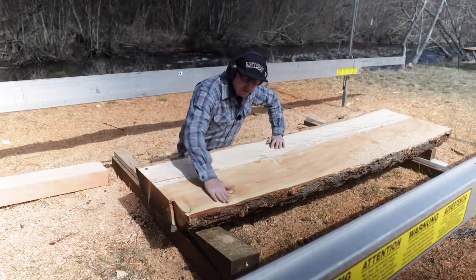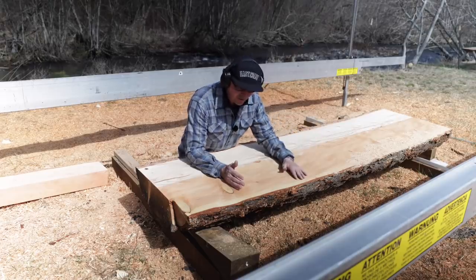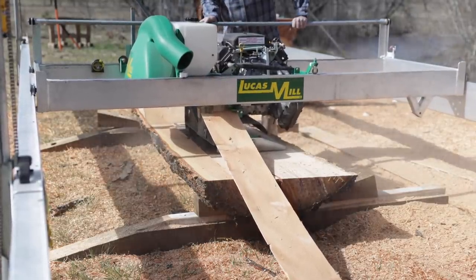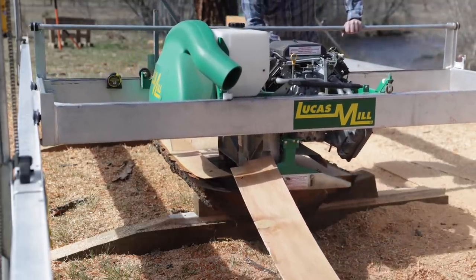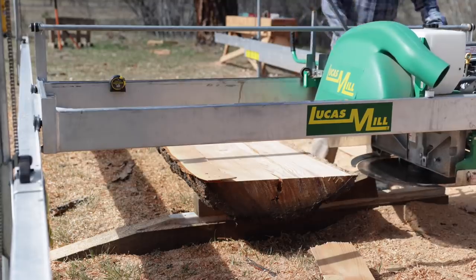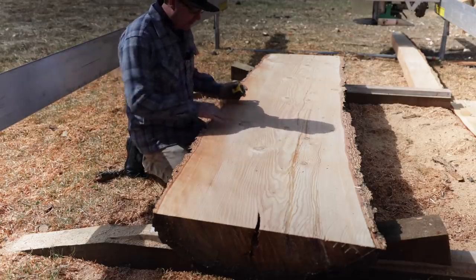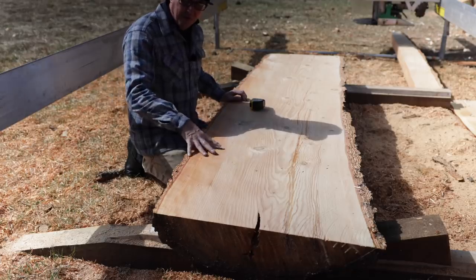I'll lower it down one more time and make a clean cut across here. In looking at this, rather than bring that other piece over, I think we have essentially the same thing right here. This would be quarter-sawn and we have a defect right there, but that's outside of our seven feet. We have a small defect right here, but that's actually kind of interesting — it's a tight knot. I don't see how this is any different than the other piece. Plus we can make it whatever width we want. Let's go ahead and just cut five-quarter across here and pull this off. I think this might be the piece.